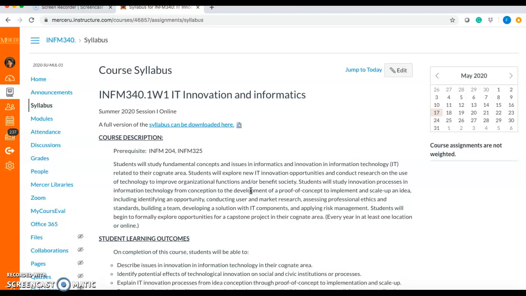I hope this course can be related to your cognitive area of study if you're an IT and informatics major, and can link to your later capstone or portfolio. That would be good. Students can explore new IT innovation opportunities and conduct research on how IT and emerging technology can improve organizations' functions and benefit society.